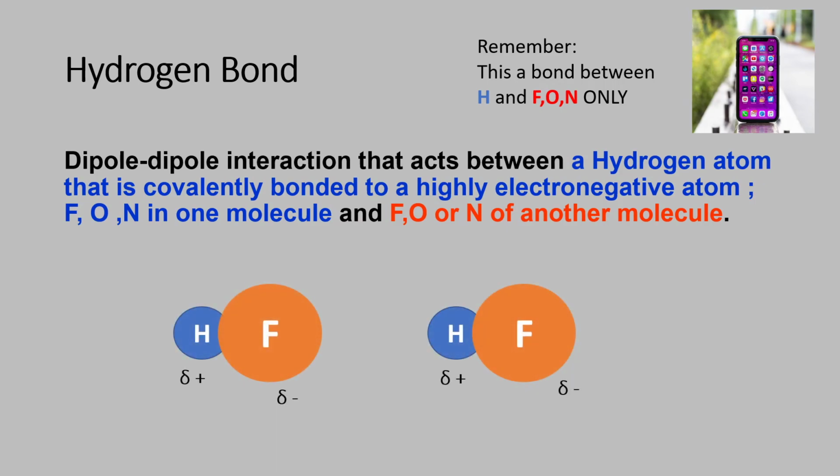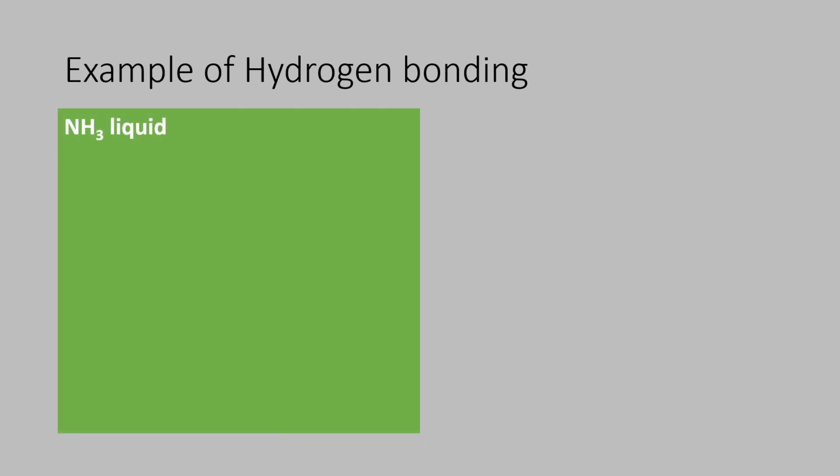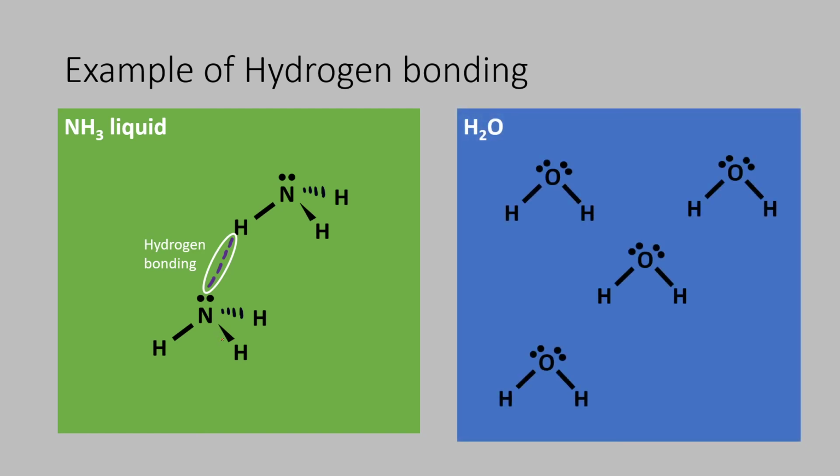Alright, so how does hydrogen bonding form? Okay, hydrogen bonding is formed only with highly electronegative atoms, which is these 3, and is between the hydrogen and these 3 atom only. So hydrogen dengan fluorine, hydrogen bond. Example of hydrogen bonding: ammonia. So liquid ammonia, the hydrogen bond is between the hydrogen and the lone pair of the nitrogen. Or water, this is the most prominent, is between hydrogen and the lone pairs of oxygen.